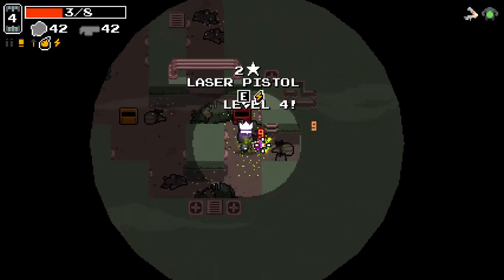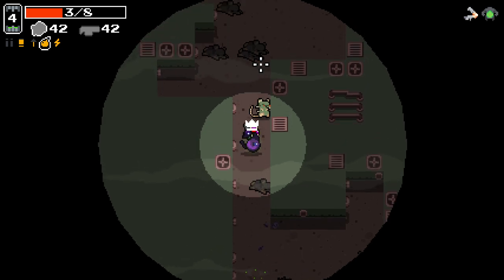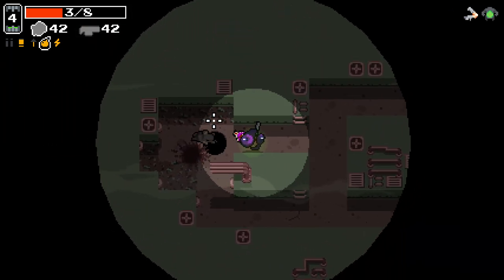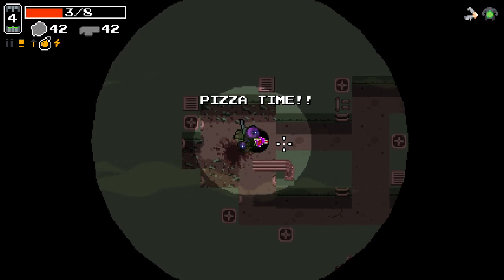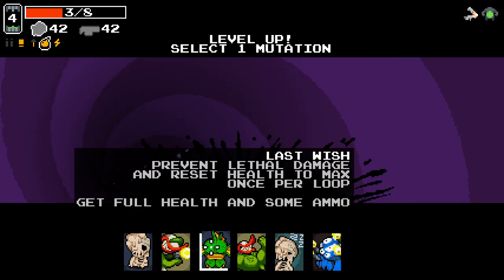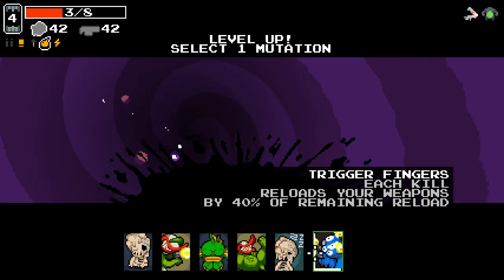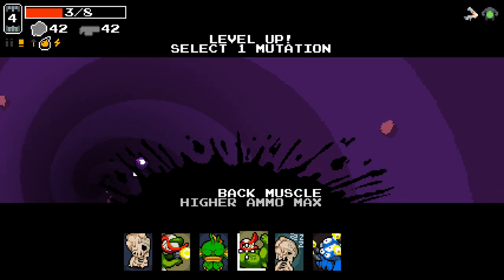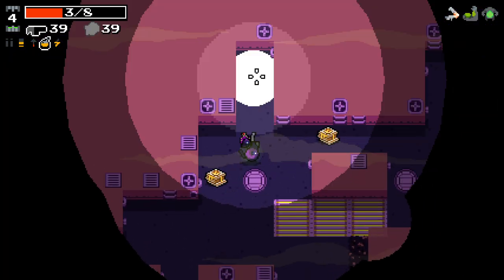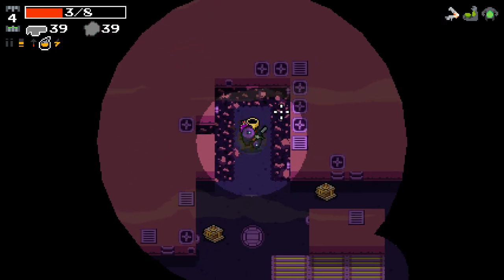We did take some contact damage there, but we take less contact damage when we've got Gamma Guts on, so I don't mind. And we'll head on through here. Pizza time! I love the fact that it just says pizza time. Right, what can we go for here? Let's go with the higher max ammo. Now, I haven't been down to pizza sewers in a little while here, so forgive me if I do a terrible job. Is there something I can interact with?